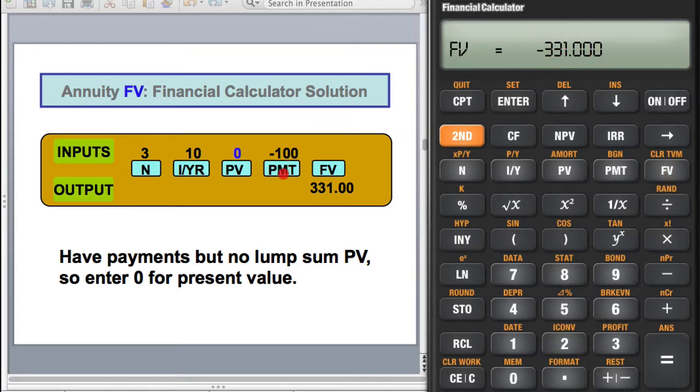The way to think of this problem is, let's suppose you're depositing $100 at the end of each year. You just graduated, you start off with nothing, and at the end of each year you have some savings, and that's $100. Somehow you're able to earn 10%, or you find a bank that's willing to give you 10%, and over three years you'll end up with $331.